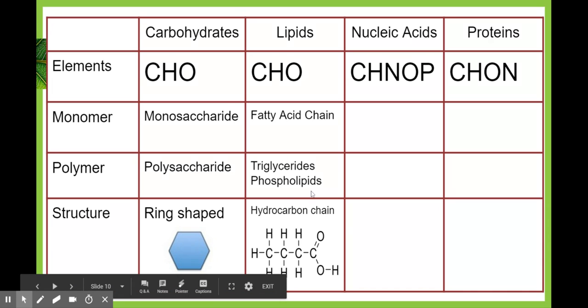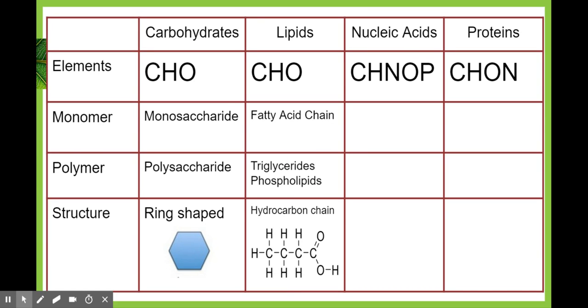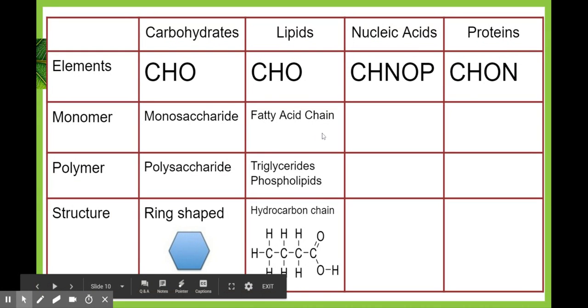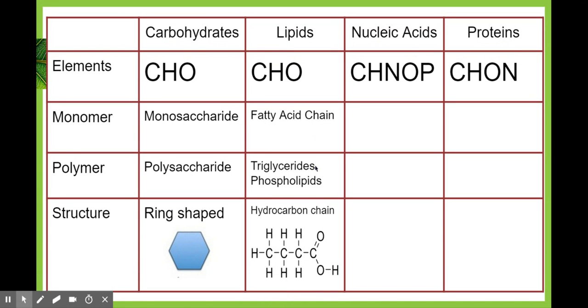Now, while there is not one single polymer, there are a couple really common examples we talk about. So if you combine these fatty acid chains with other molecules, you can make things like triglycerides. So triglycerides are actually what's in your dietary fat, so in your cheeseburger, and also body fat. Phospholipids is another example of something we can make by combining fatty acids with other molecules. And these are what make up the cell membrane and also the nuclear membrane.